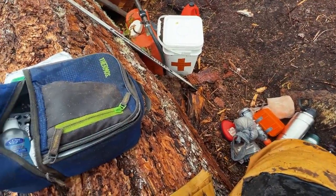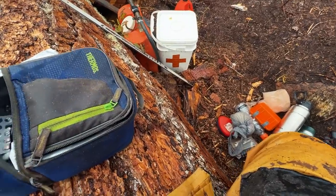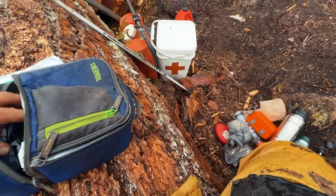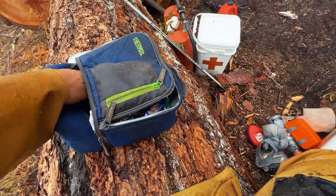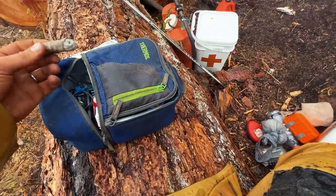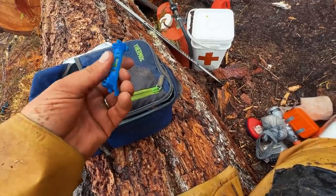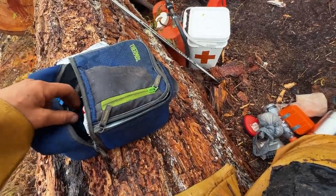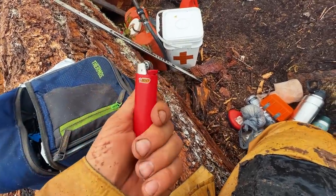Radio battery. My hands after I take a dump. My glasses. Oh, spark plug. Oh, there's my extra pull cord. Line level, I mean. Always get that mixed up. Lighter, and this has been here for years. Actually, I think I got two in here.